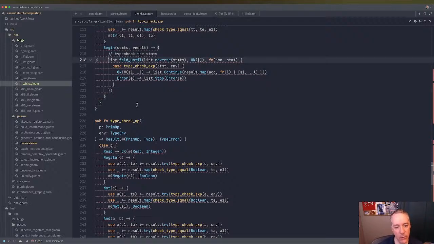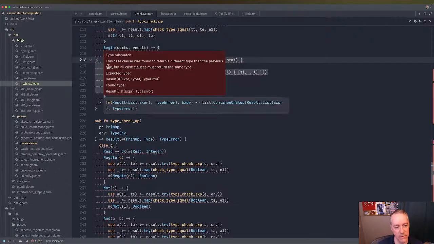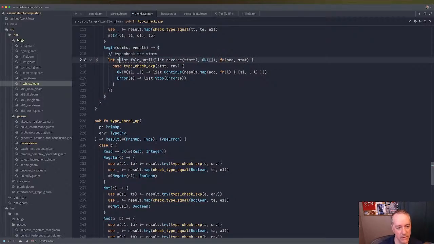So what we want to make sure here is, the thing is we do need this. So this expression is going to return a result. Statements too.